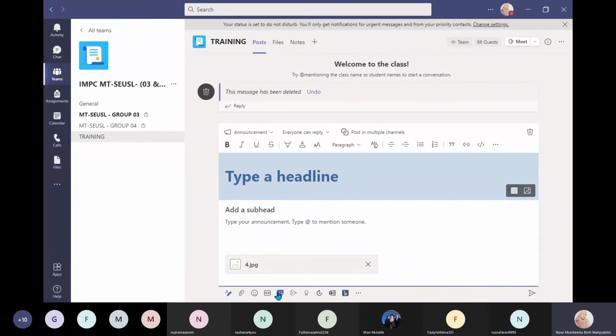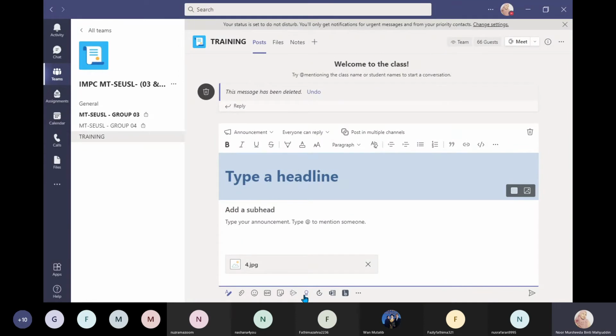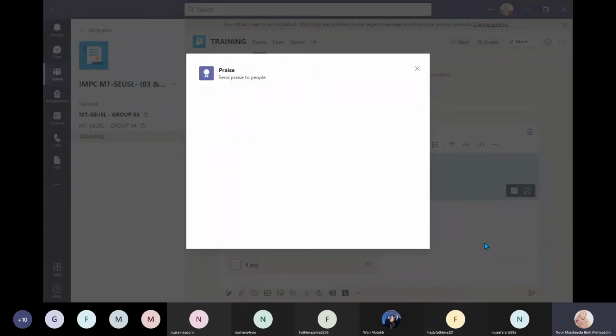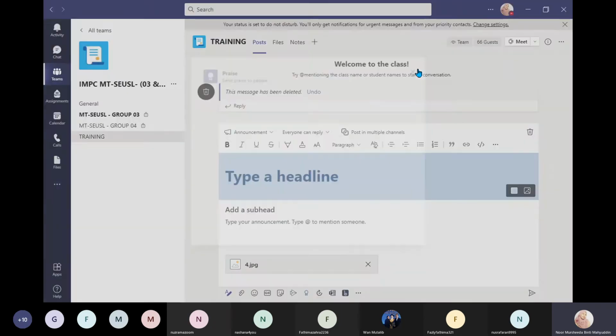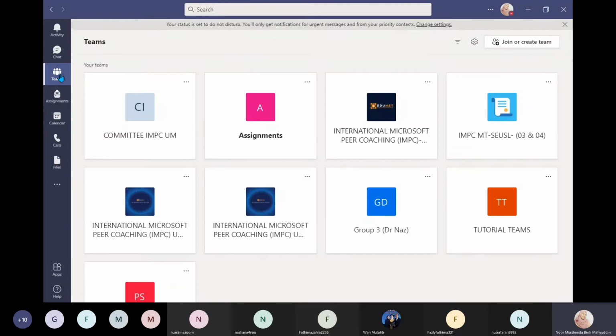After you do this, you can also use the gear. On the phone there is a place for it, but I cannot show because I use a laptop. On the phone, the gear also has a place for things like GIFs. You can use your own creativity. If anyone is not clear, ask me. I will teach you until you understand our assignment about Microsoft Teams. I just focus on this, because this is how you submit the assignments on Microsoft Teams. If you have any question, you can ask me now. Anything else you want to know about Microsoft Teams, you can also ask me.